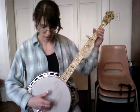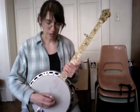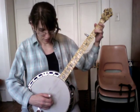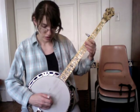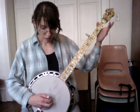And then we're going to end the phrase with a tag lick starting on the 5th string. Now, if you've gone through Foggy Mountain Breakdown, you should know your tag lick. This time we're starting on the 5th. So your first 3 notes are 5th string, slide from 2 to 3 on the 3rd string, picked with your index. That's followed by an open 1st string. So you're picking 5-3-1. Then come back to the open 3rd, also pick that with your index. 2nd fret on the 4th.